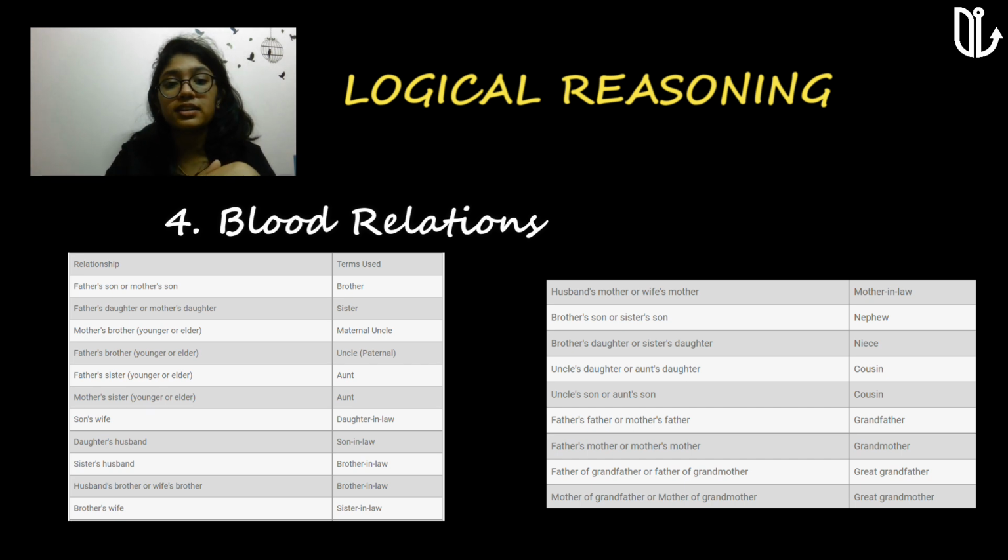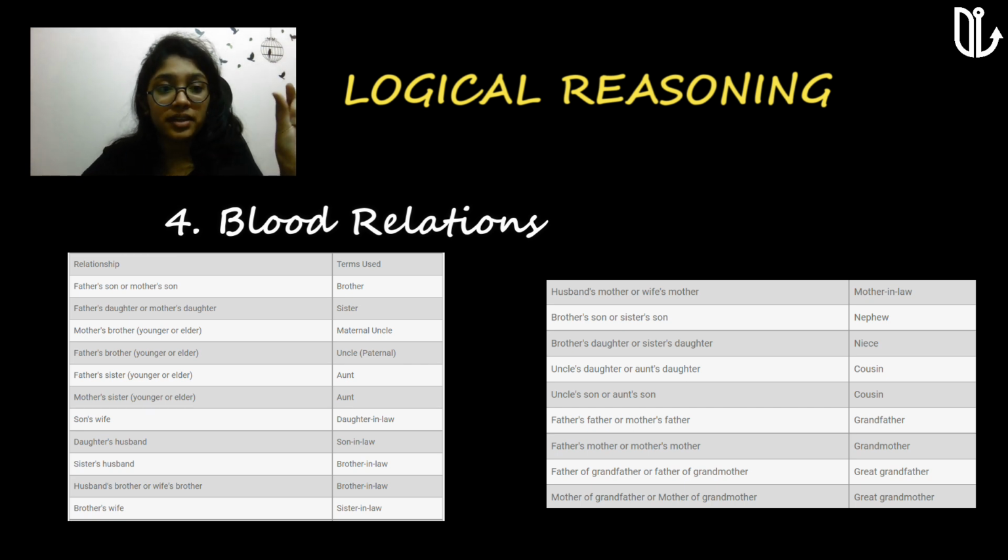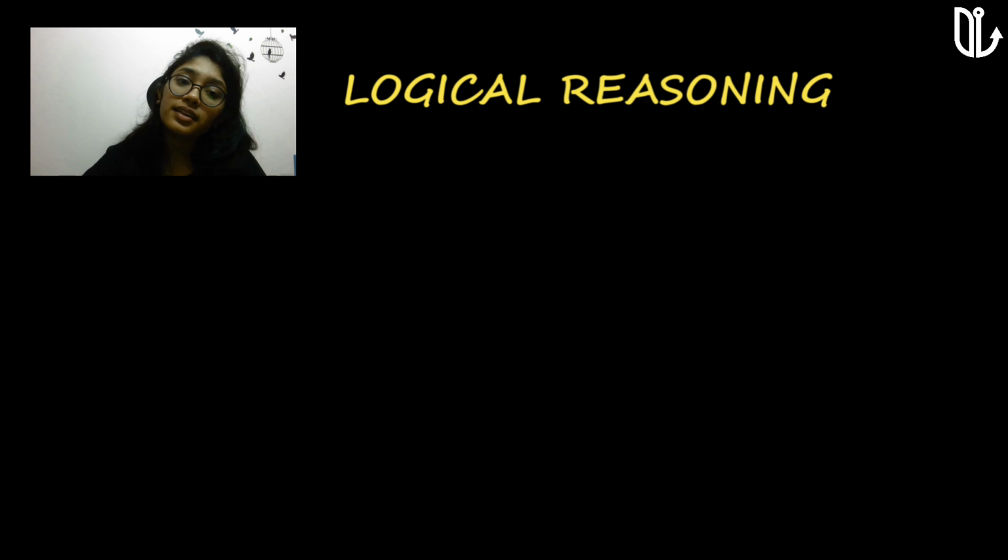One easy way to go about it is you can come up with a key of your own. Like you can say, I will represent female by a square, male by a shaded square, married couples by a straight line, brothers and sisters by dotted lines. So when you read the sentences, you can just convert them into that key, and it will be easy for you to figure out. And please know the names of the relations, the niece, nephew, brother-in-law, sister-in-laws, and all those. Apart from that, if you have a fair amount of practice, you can crack these questions. It's not that difficult.